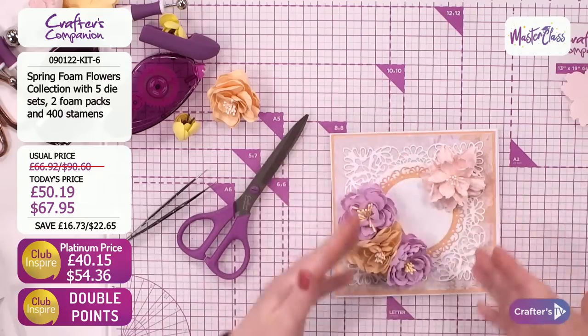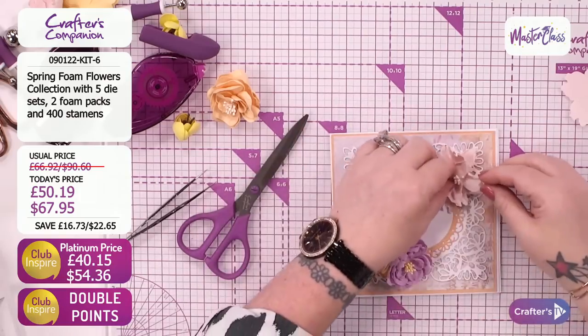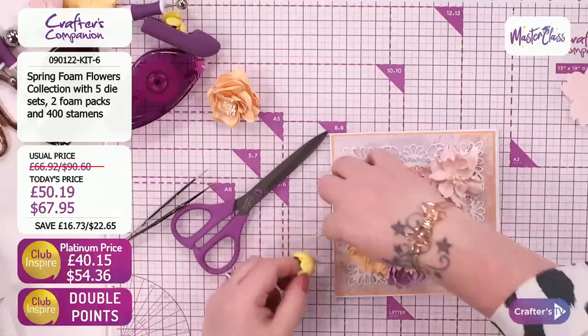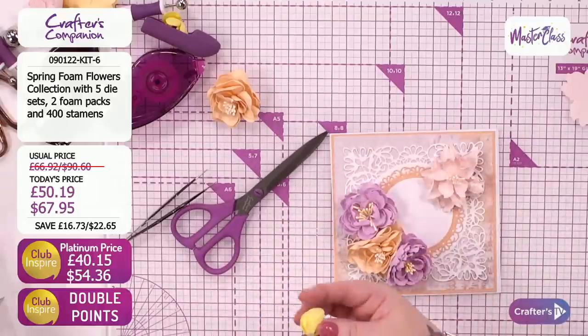So you can see why I've used the circle, because I'm using the flowers to frame the frame, really. So do I want that one on? Yeah, I do. And this is the fun.